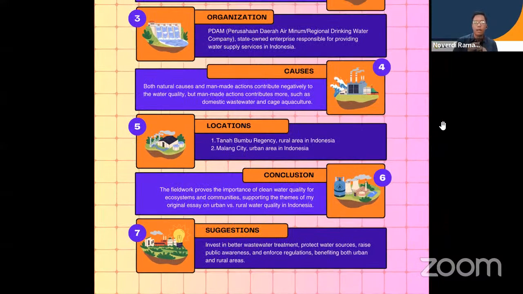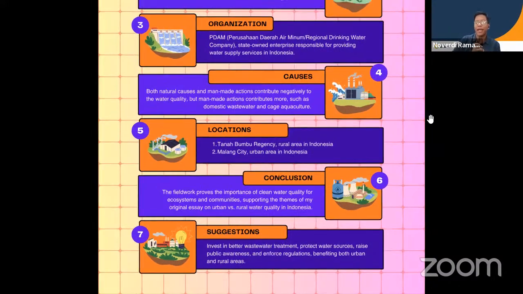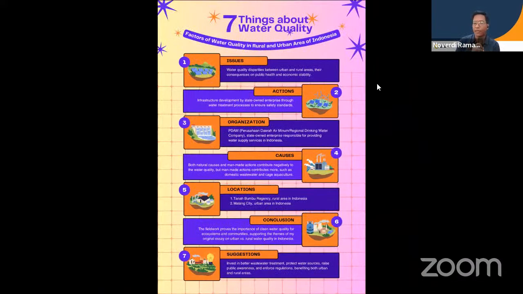So yeah, it's been 3 minutes, I believe. Good to see you guys. Thank you very much once again for the opportunity for the EBA. I am so grateful for the opportunity. I learned so much outside my major field. I learned so much about how to measure the water quality, and I hope this project will improve our understanding of how important water quality is, not only in Indonesia and Malaysia, but also around the world. And that's all from me. Thank you very much. See you guys.